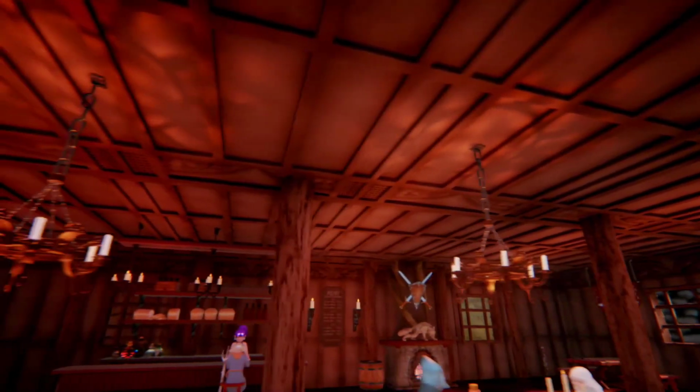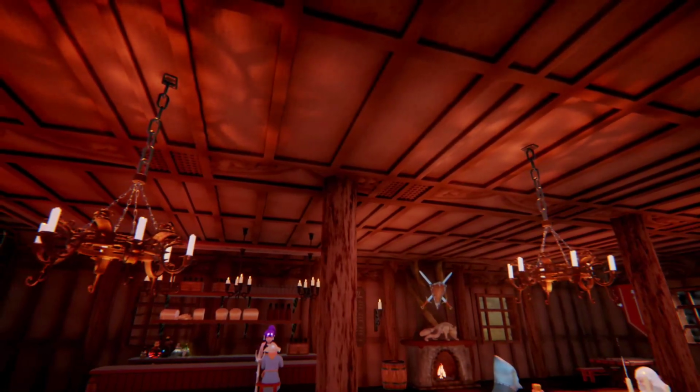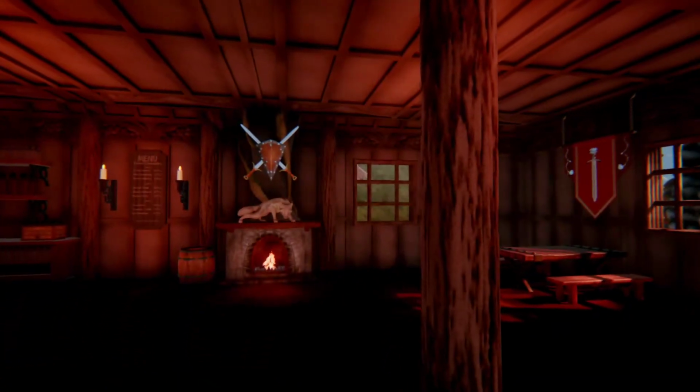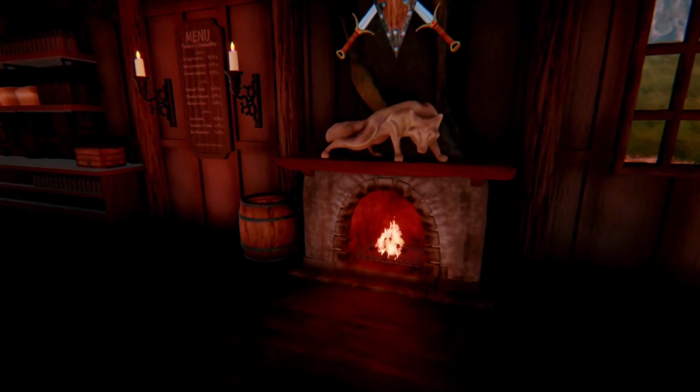I'm probably going to tweak the signal manipulator a little bit, because sometimes the candles are flickering together. So I have to tweak that a little bit. I did the same thing with the fireplace. So the fireplace, you can see it's also flickering a little bit.